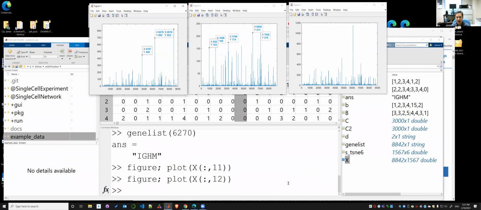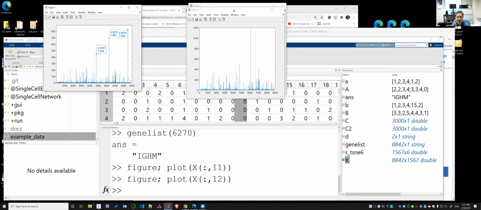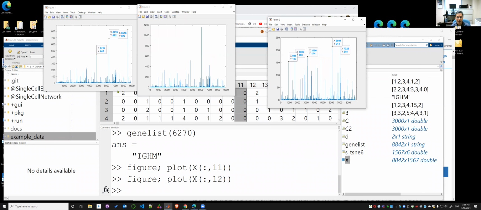So if you let me visually detect similarity between profiles, I will put this most similar to this, and this will be another place. Is that right? So my cell number 1 is most similar to cell number 12. And then my number 11 is distant away from them, just by looking at their profiles.